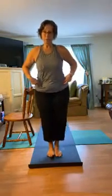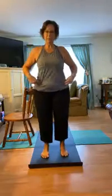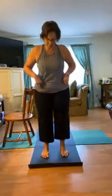So I don't want us to keep our feet together. That's gonna make it difficult for us to balance. So a little bit of width in the feet, about hips width, which is a little bit inside these bones right here that you can feel with your fingertips. The outer edges of the feet are parallel. Go ahead and rock back and forth from the heels to the balls of the feet.